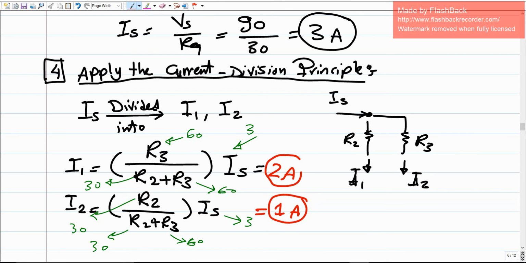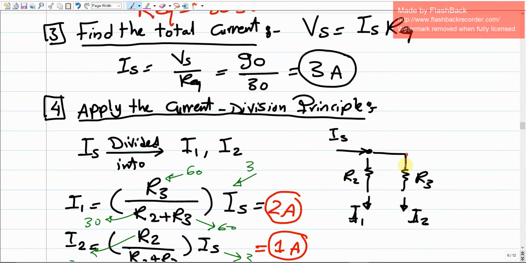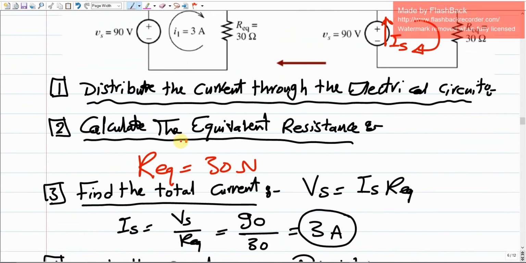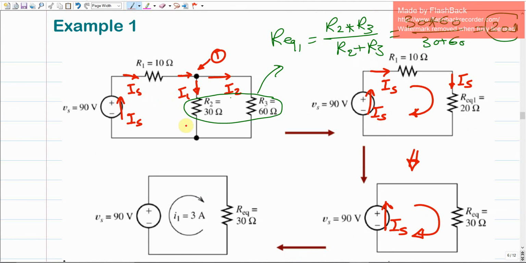So we got the current over these two resistors, R2 and R3. Then simply we can calculate the electrical power over all of these different electrical elements. We can calculate the power over the voltage source, the power over R1, the power over R2, and the power over R3. And if we sum all of this power, their sum should be 0, as we discussed before.